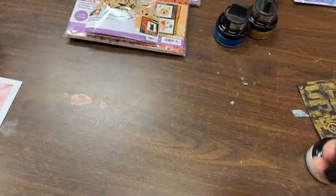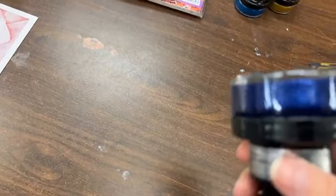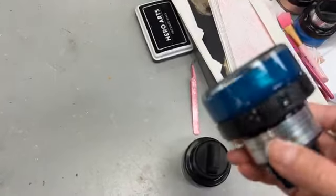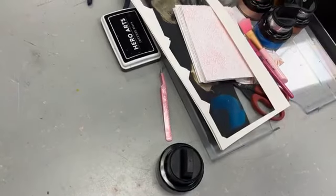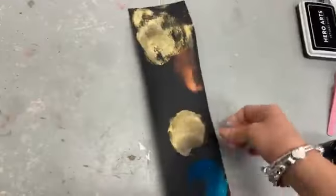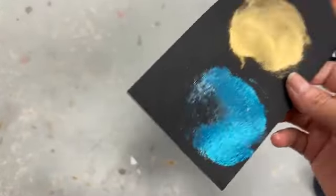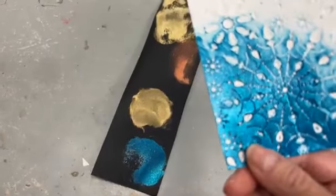Now, if you remember, I was playing with some of the dazzling polishes la semaine passée. J'ai vous montré un bleu. Souviens-tu? Un bleu comme ça. C'est un luster polish, mais c'était un bleu, dazzling blue. This one was tantalizing teal, okay? Mais sur du noir, ça a l'air comme ça. Donc, c'est même beau sur le noir et sur le blanc, okay?